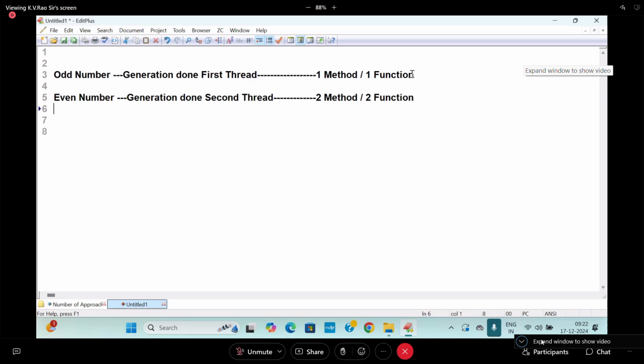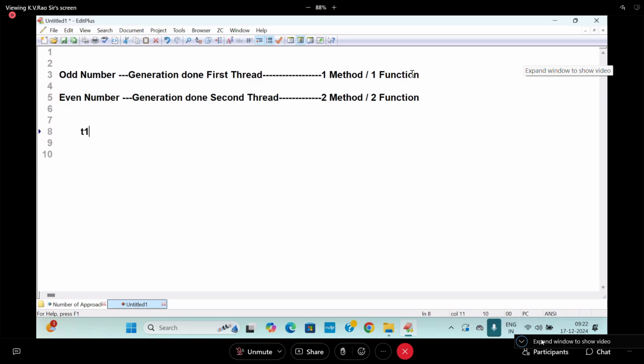So in simple words, this model says T1, T2, T3 and T4. What are T1, T2, T3, T4 called? Right, good. Subthreads. Every subthread is meant for performing some operation whose logic is defined in the form of a function.